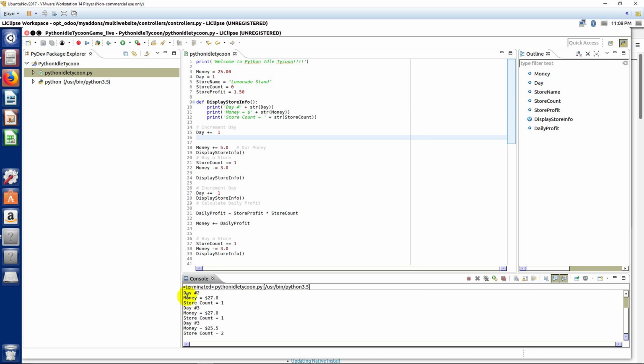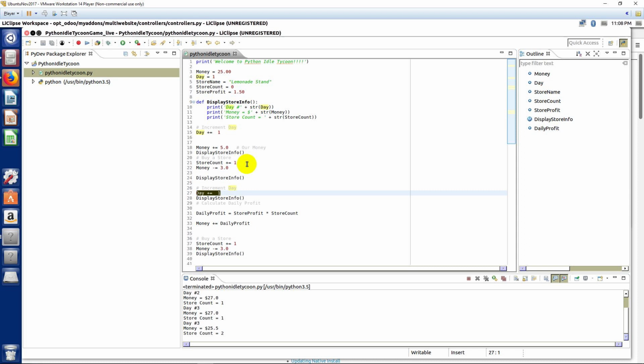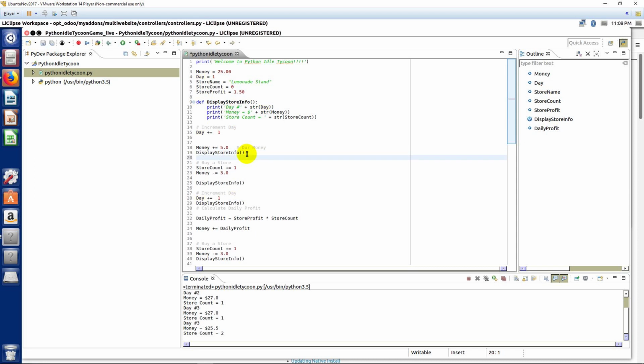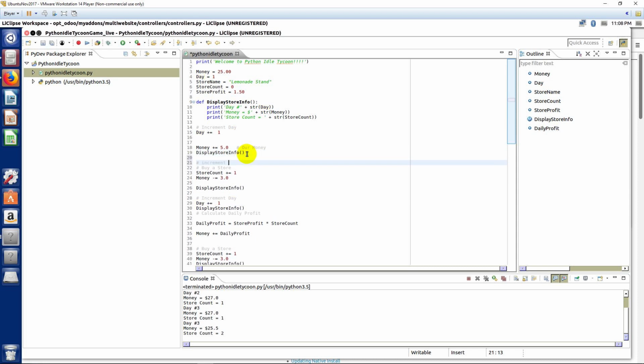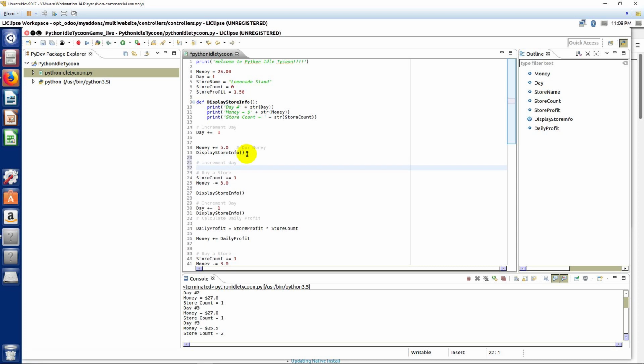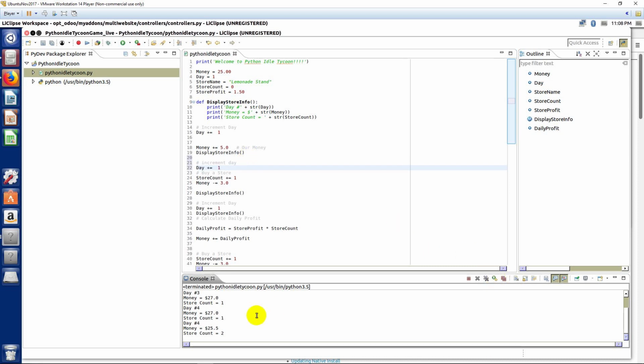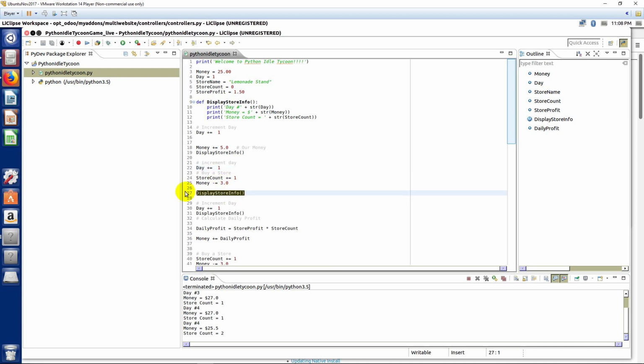So when I run it, you'll see that we have day two, day three. Let's put another day plus in there so that it doesn't look too strange. So we increment the day again. Like that. Day three, day four, and then we still have another day we're showing that we didn't increment. But you get the idea that you can play with this and see how you can make your own little test game where you're adding days, adding stores to buy, buying things, taking away money, adding money.